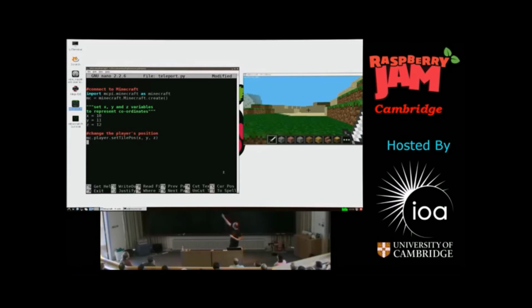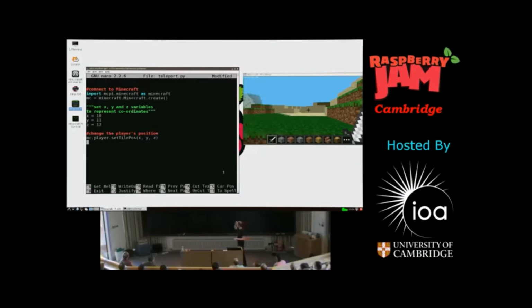So anyway, if you look at this program, the first two lines are used in every Minecraft Python program you need. It pretty much just says connect to the Minecraft game. So every program I show always has these two lines. It's not necessary to understand it for a beginner, but it's just one of those things you kind of have to do in order to get it to work.